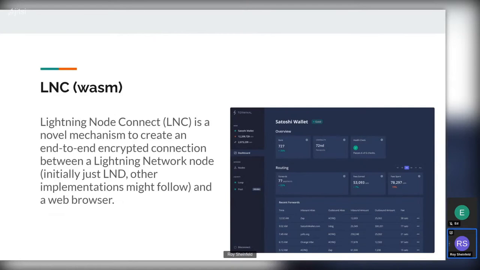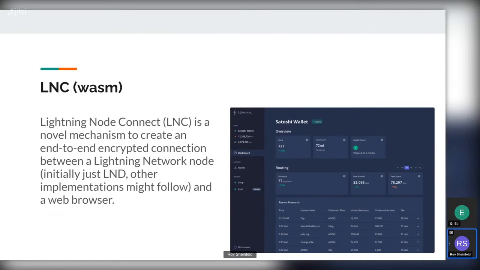And in this case, Lightning Labs created a WASM called LNC. And LNC is a Lightning Node Connect. It's a Lightning Node Connector WASM that enables you a very rich capability to interact with your node.